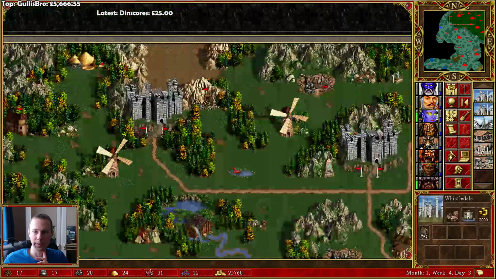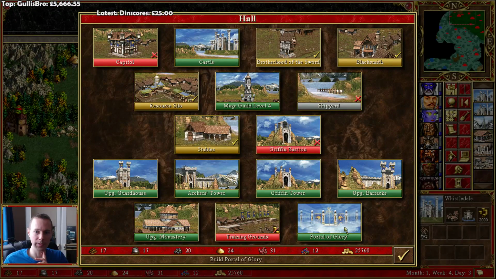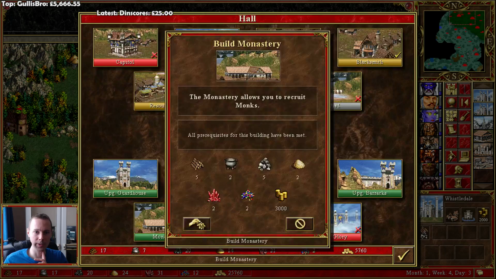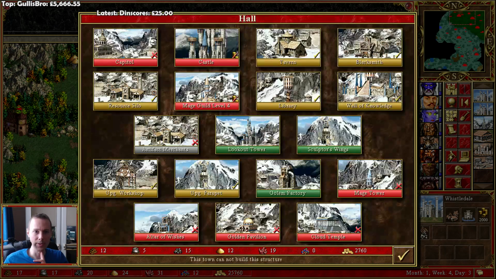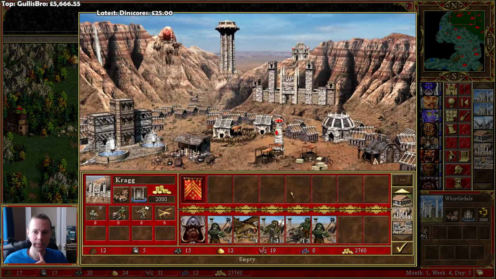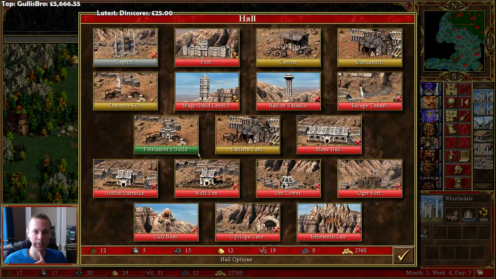I hardly know what to do with all my heroes other than just send them all off and destroy. Kill, crush, destroy. Couple of Portal of Glories. Have I still not even got a capital yet? I do not.